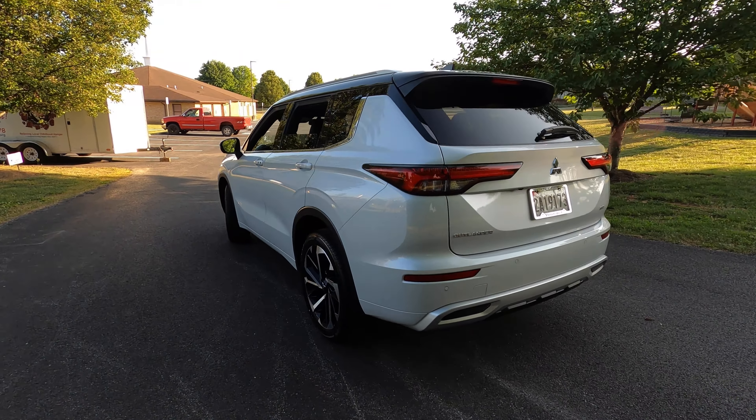The Outlander has smartphone wireless charging, Bluetooth technology, steering wheel audio and phone controls, and steering wheel voice recognition control - found on the right side. We have front and rear USB ports. I've got my GoPro battery charger plugged into the front USB port and my cell phone charger into the rear USB. We also have a multi-view camera system and a drive mode selector knob.